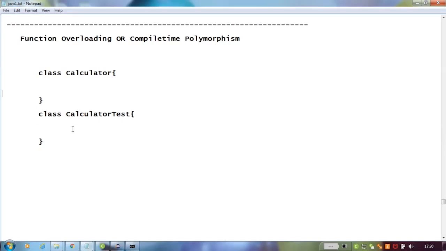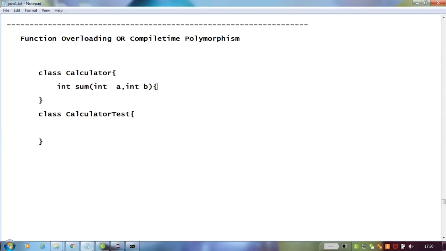Now inside this calculator class, write some methods. So int sum, where I want to add int a, comma, int b.